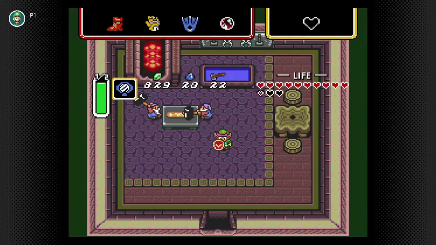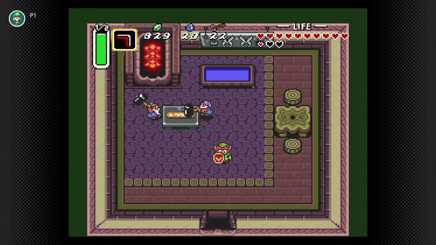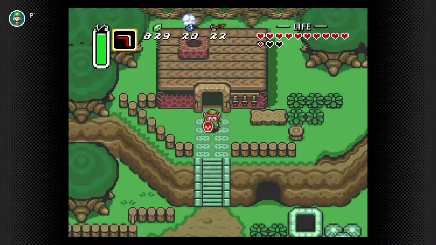That's right. We now have the level 3 sword. There's only one more sword we can get in the game itself, but we can't get that until later. But now we have the sword, which does more damage, which is really, really nice.